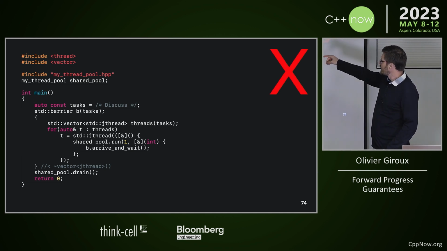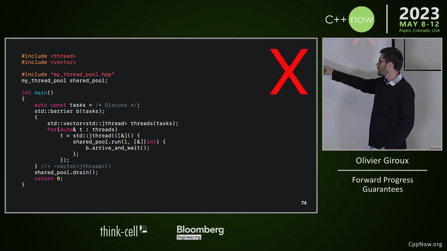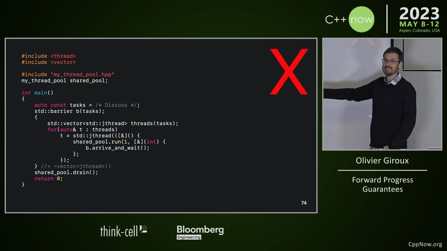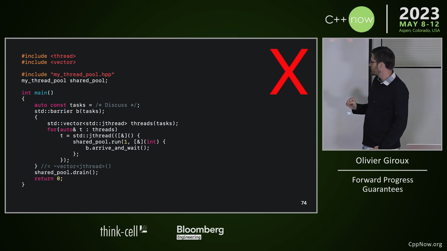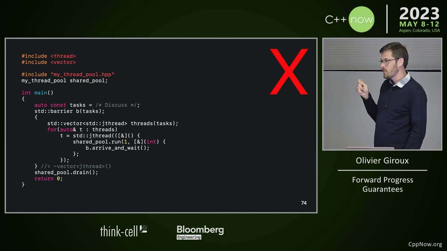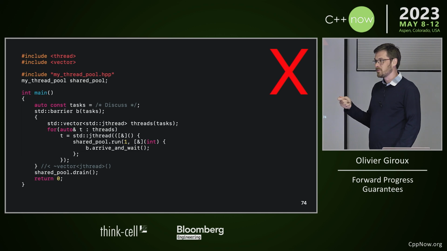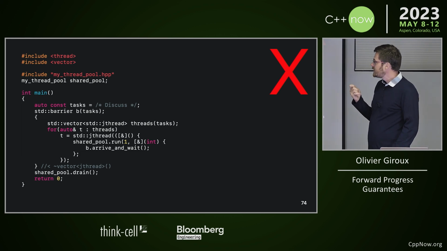So I'm going to start by creating in my code, not in the thread pool, in my code, a thread per task. And then I'm going to turn around and take the work and push it on the thread pool instead. And I'm going to put in there a barrier arrive and wait. Should that work? Well, if the barrier arrive and wait was in the JThread itself, it would work. But I put it on the pool, and we know that the pool promises to only run at most one task. And as a result of that, this doesn't work. This hangs. At the very least, it hangs.